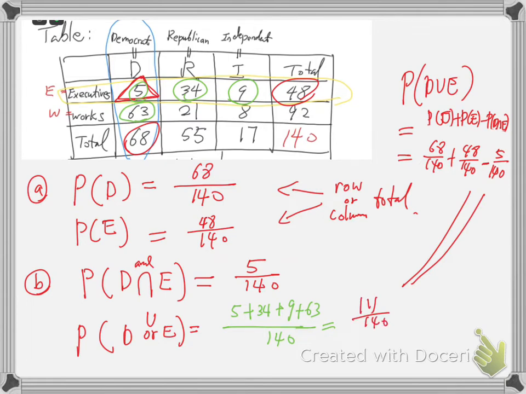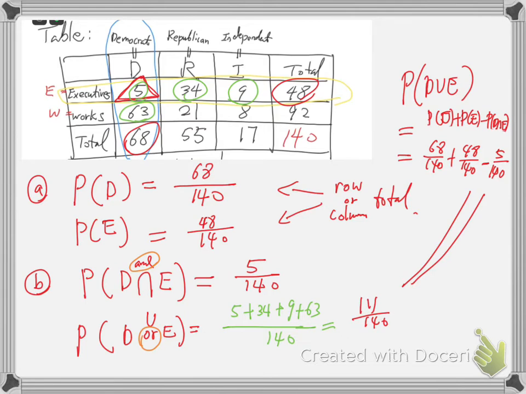So we have two different understandings, two different calculations for the union case. But the most important thing is this word, which I marked in orange. If they have the word or, that means union. If they use the word and, that means intersection. Or means you put some small boxes together. And means you find the common box in that row and in that column. So that's the second case. In all these calculations, we have the same denominator, 140.